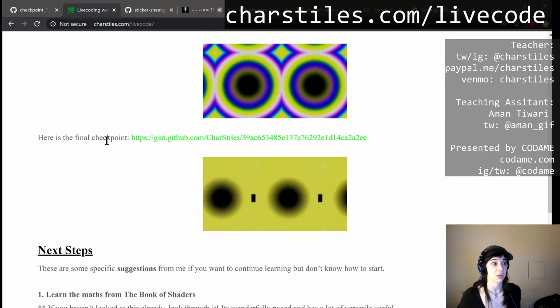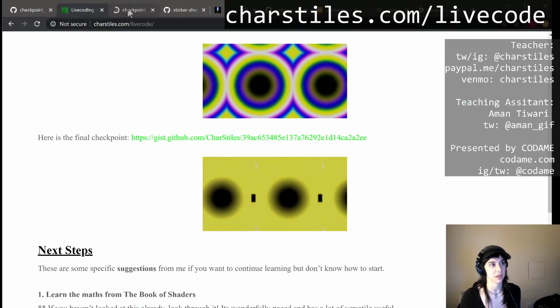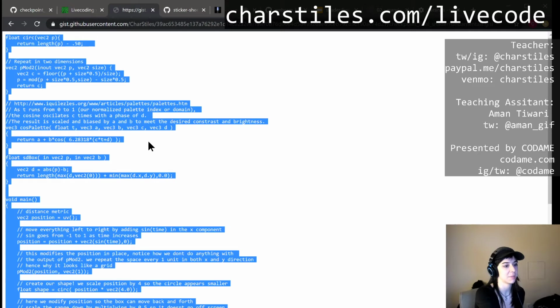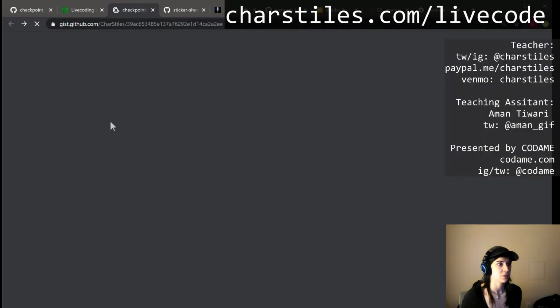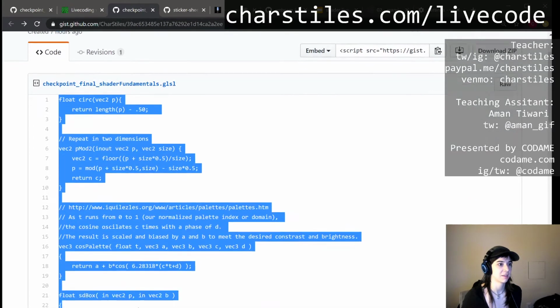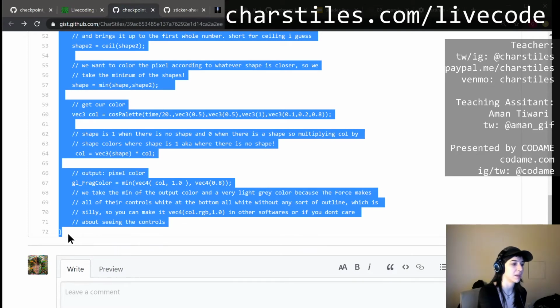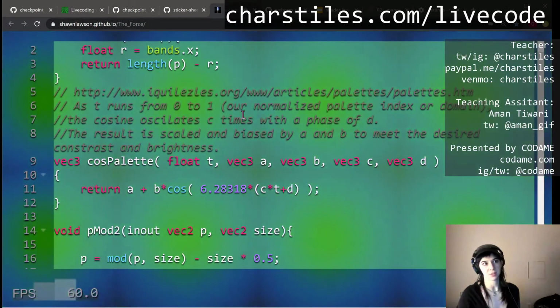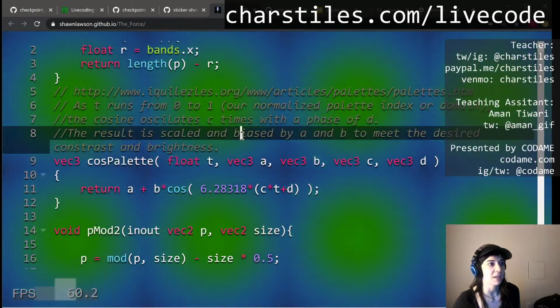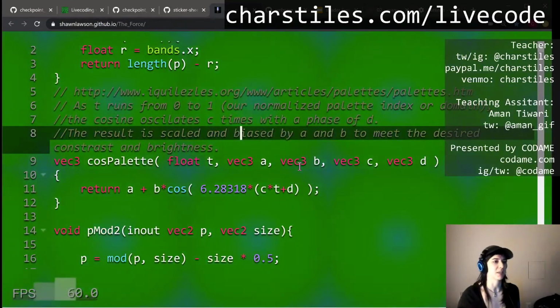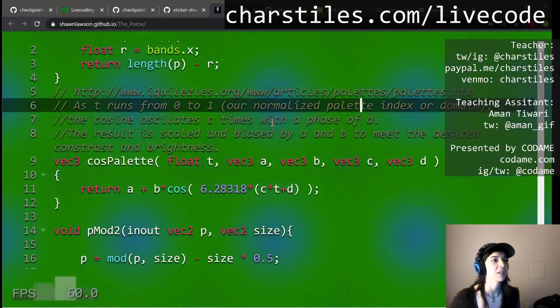So right now we're about to write this checkpoint, so if you're just joining us, I recommend you grab this code. Open that in a new tab, and then you can hit raw, though you don't have to. Then you just Command A, Command C, or you can do it the good old way, Control C here. Then you go into the force, and you can Control A, Control V. I'm not going to do it because I'm going to write it, but that's how you can do that. I don't know why I explained that. I guess it's because I have a mushy brain, and I would want that to be explained to me at this point.